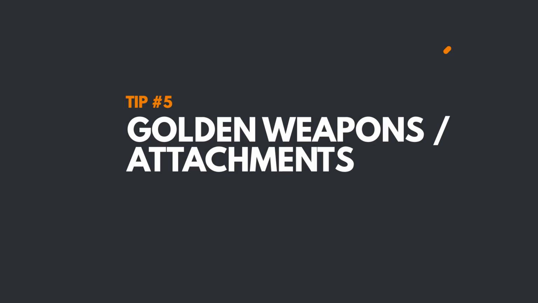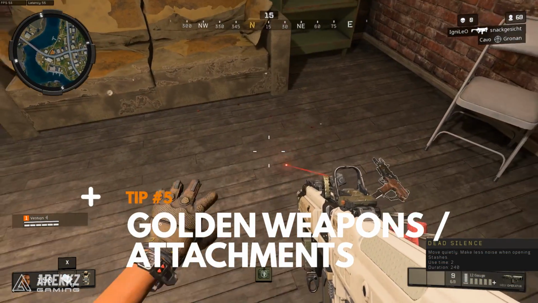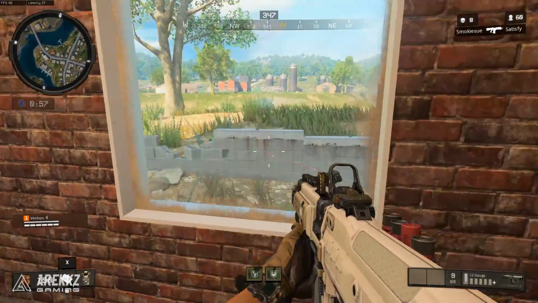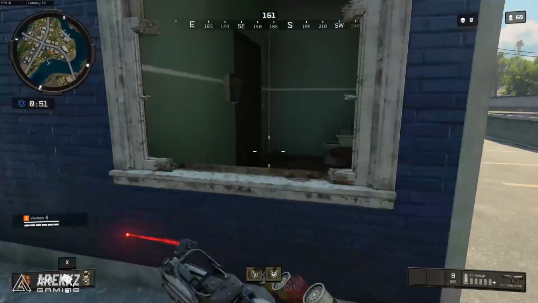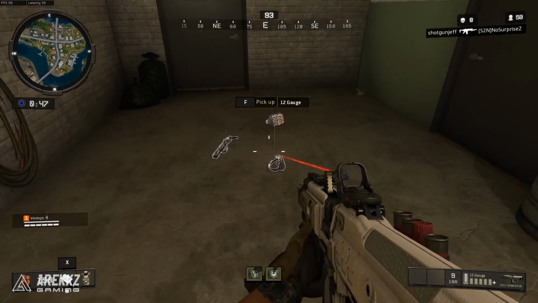Then moving on from there to number 5, golden weapons and attachments. Now, attachments of course drastically increase the efficacy of your weapons, with scopes allowing you to aim better, magazines allowing you to increase your ammo capacity and your reload speed, other attachments that of course increase your stability, handling of a weapon, that kind of stuff. While each of these boosts are individually small, a fully kitted weapon is much more effective than a bare bones one, and it can also often be the deciding factor in a gunfight.